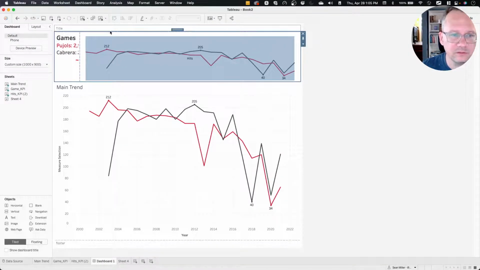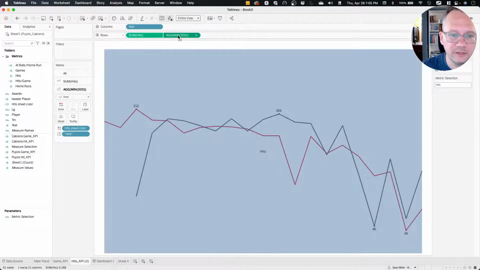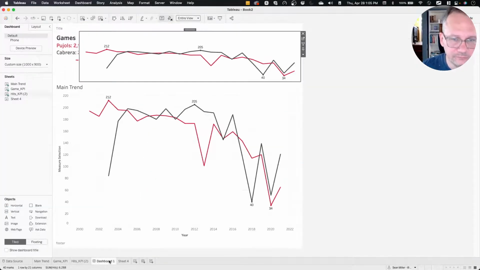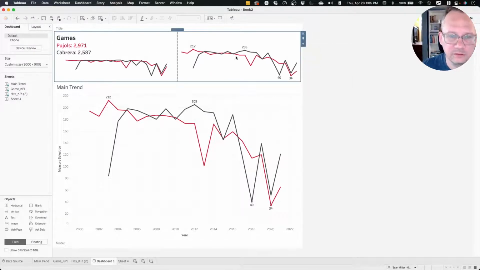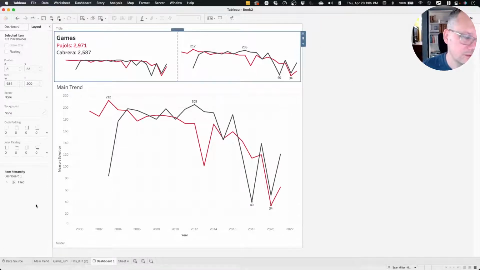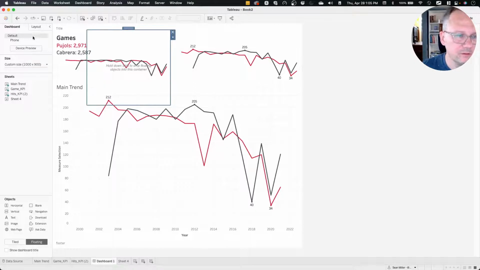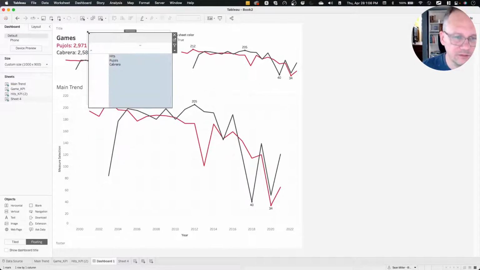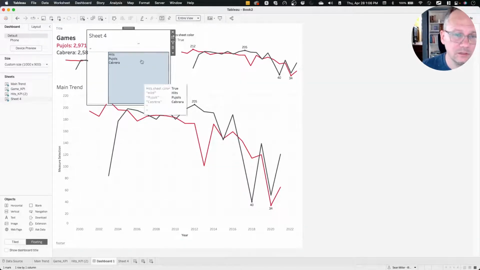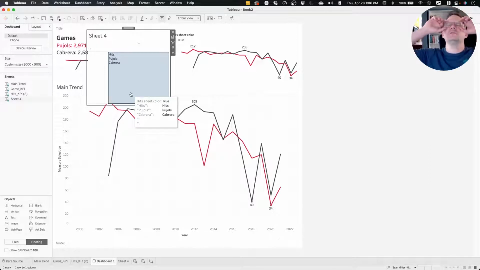And then we would go back to this guy, remove that, come back, distribute evenly, and then you float a horizontal container over here, and then you take this guy and you put him in there, but that wouldn't do the measure, that wouldn't do measure selection. Well, I guess you could hack that a little bit.